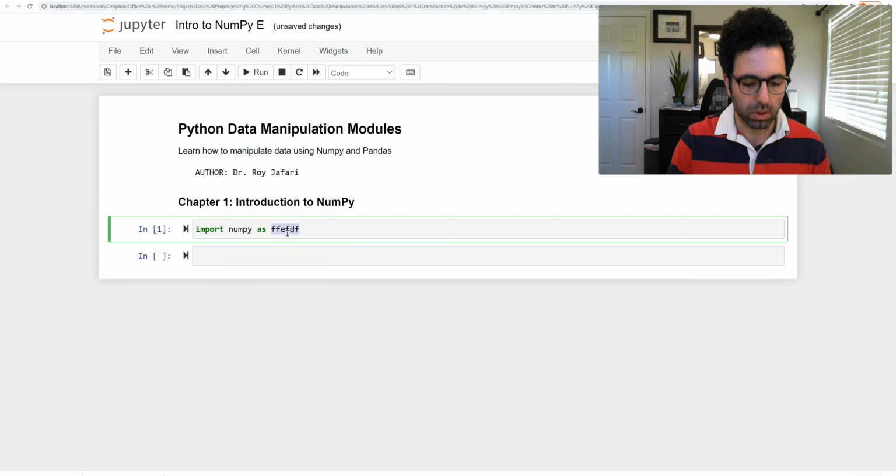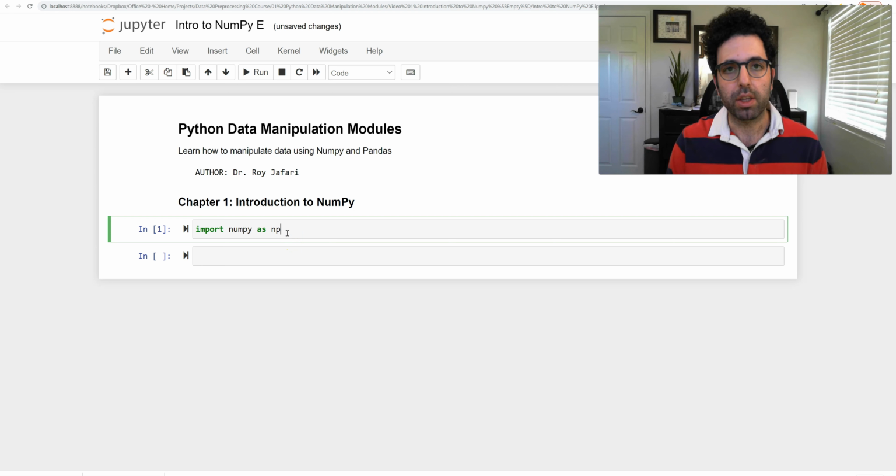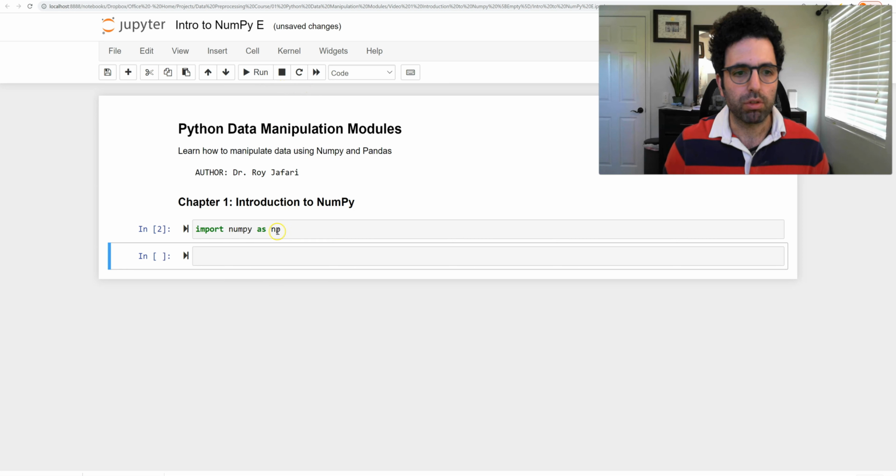But let's just keep it as everyone else is doing it, so it's much better, because if you want to use other people's code, it's going to look the same. Or if you want to send your code for them to look at, they're going to understand whenever they see np what it is referring to. So that's all there is to it. So once you say import NumPy as np, you've imported NumPy.